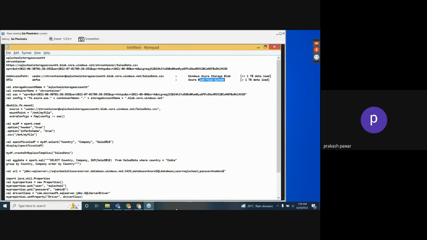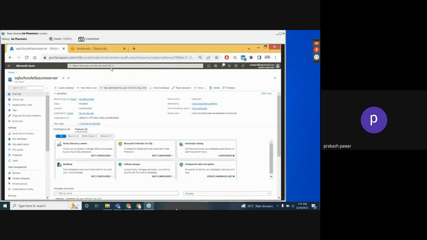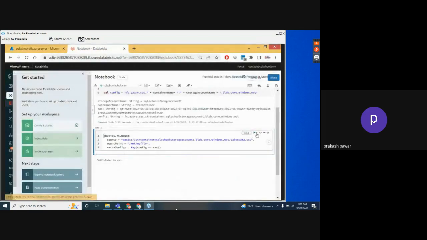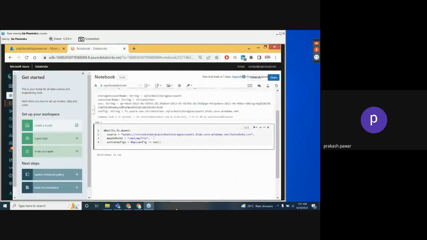Now, just like an HTTP path, wasbs://container@account.blob.core.windows.net. Mount file, whatever name you wanted, and configuration. Let's get this information and execute the notebook. Remember, we are using Scala notebook.